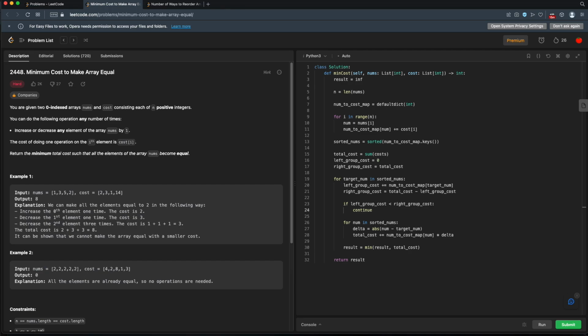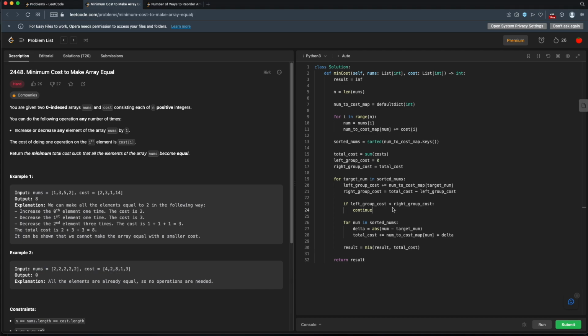Now at some point, our right group cost will actually fall below our left group cost, which means at that point, it's cheaper to move the right group to the left. And the value that's at the top of our left group, well, that is our target num, and that is the value that we're looking for. Because every time we're moving our left group to the right, it means that it doesn't actually contain the target that we're looking for. But once we're moving our right group toward the left, we're moving it toward the target, which is in the left. And that target will always be the top of the left. So that's going to be our target value here, this target num.